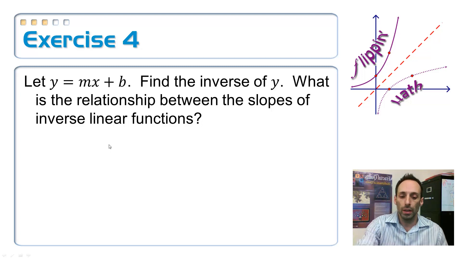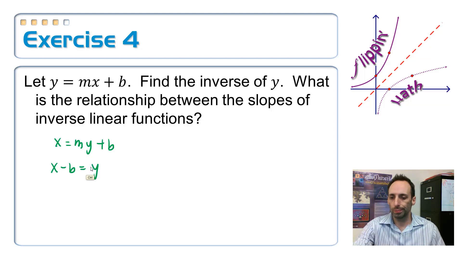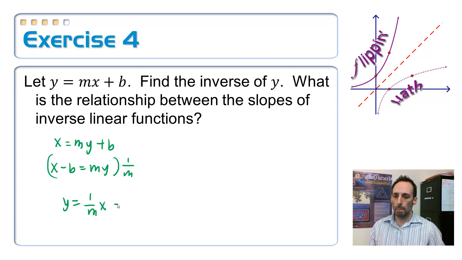Well, we can see that by just doing that in general. So I don't have to take out an f of x, so I'm just going to replace, or switch the x and the y. So x is equal to my, subtract the b over, so x minus b is equal to my. Now I have to get rid of the m. So to get rid of the m, I'm just going to multiply by the reciprocal again. And I'm doing this just because it makes it a little bit easier for you to see what's going on. So 1 over m. Like you would recognize slope and things like that. So again, switch sides, y is equal to, and distribute the 1 over m to both of these pieces. So I'd have 1 over m times x minus b over m.